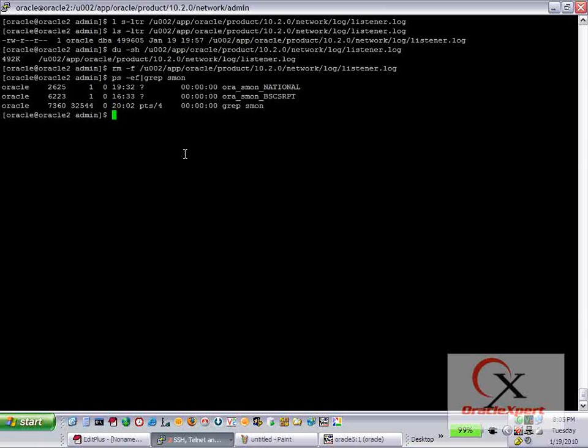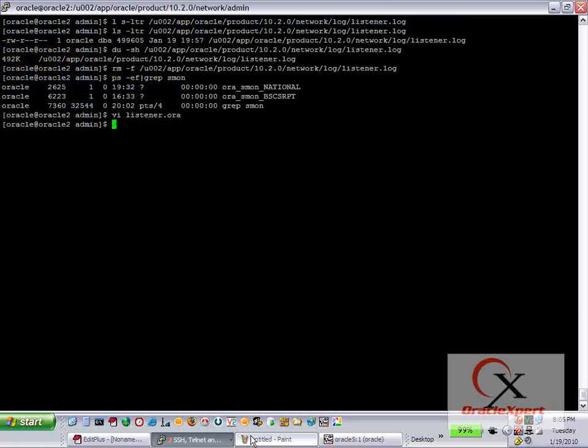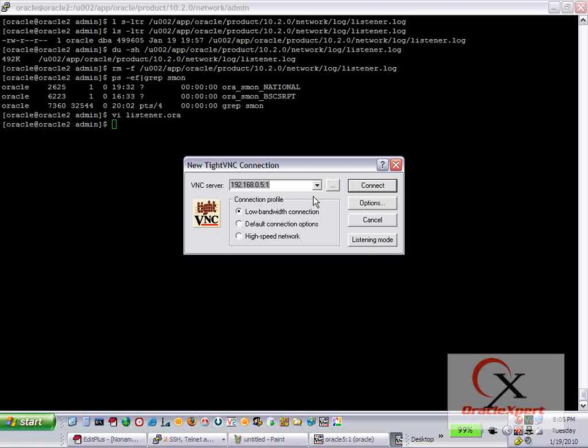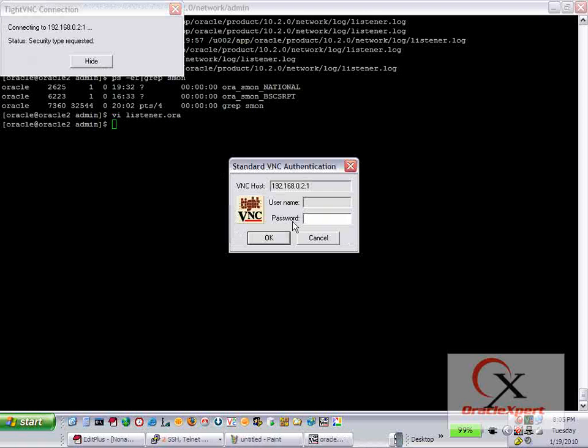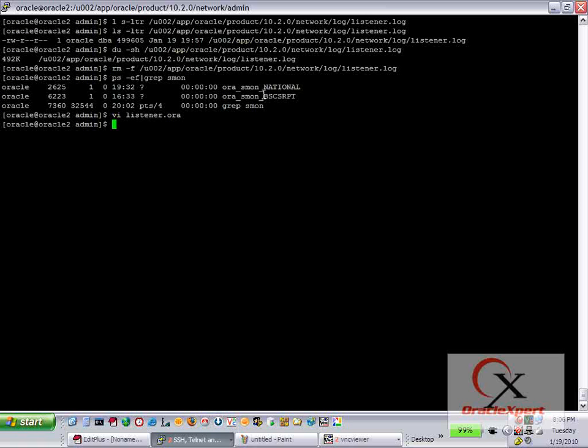In case of dynamic service registration, this will never be the case. Listener will always be aware. But now we are using a static registration. So I edit my listener's knowledge base and will add a service here. Instead of adding it from here, we will prefer the recommended way, doing it through the GUI. To my listener's knowledge, I will statically add the other database as well. The name of the other database is BSCS RPT.